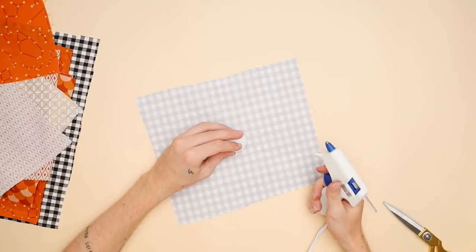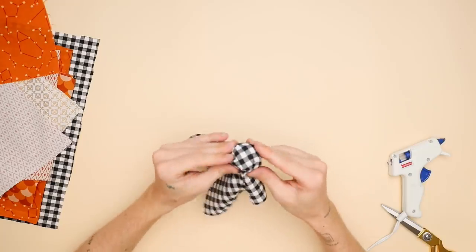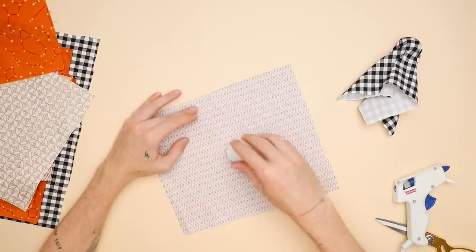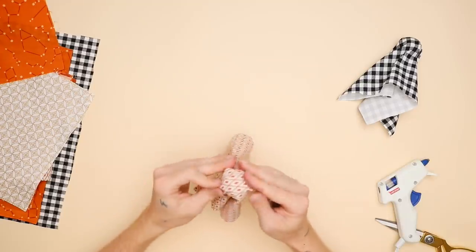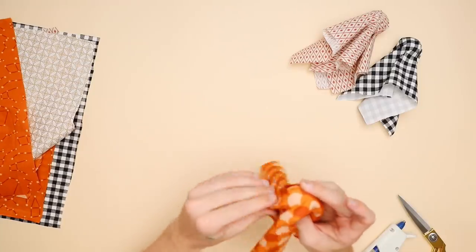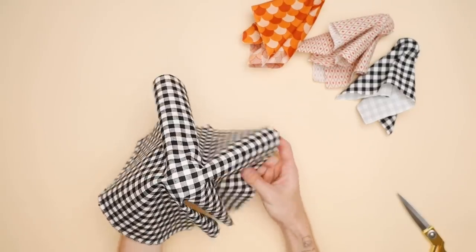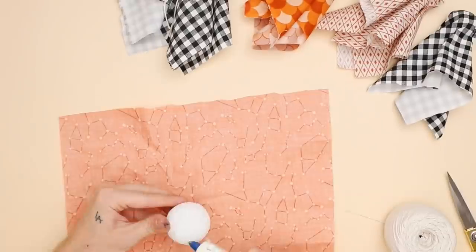To create the little ghost, I'm adding a bit of hot glue, placing it on the wrong side of the fabric, then adding more glue around the styrofoam ball and overlaying and pulling the fabric down. I didn't want the cinched look — I wanted the fabric to look like it's flowing and falling off a circular shape. The styrofoam ball is the head of the ghost, and everything falling downward is the ghost's body. Just go around adding hot glue, letting gravity do its thing, and let the fabric fall into place. It's super simple — I created about nine of them.